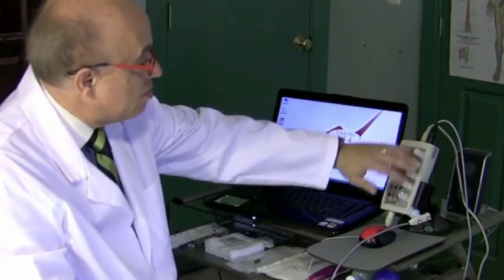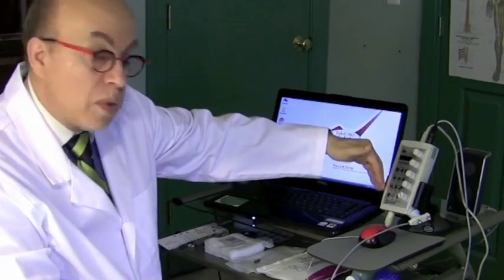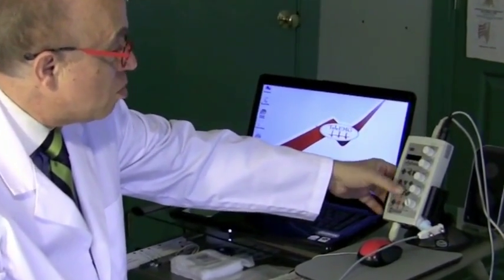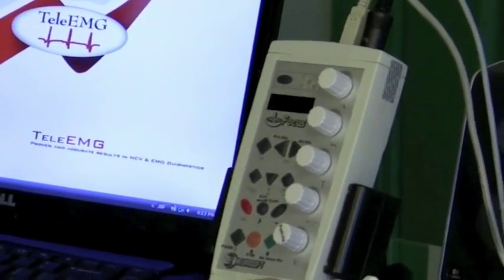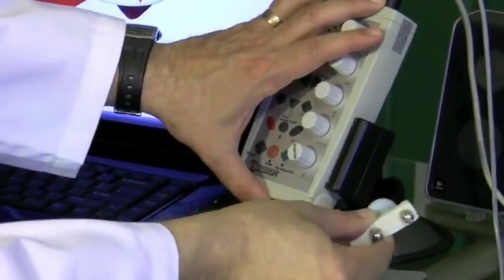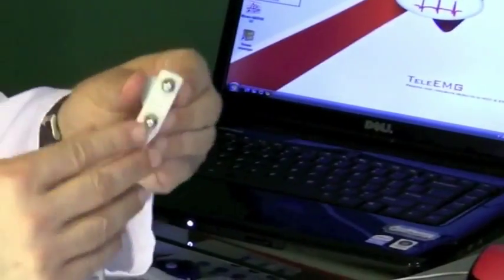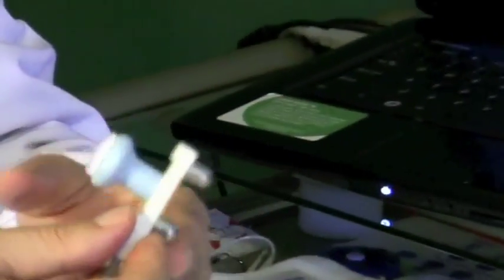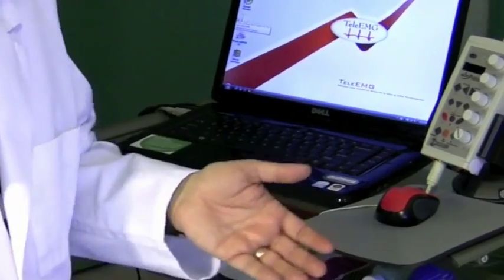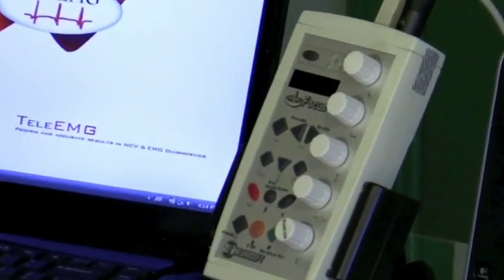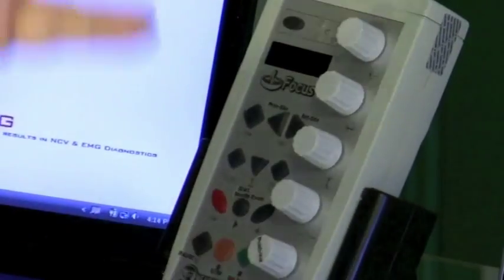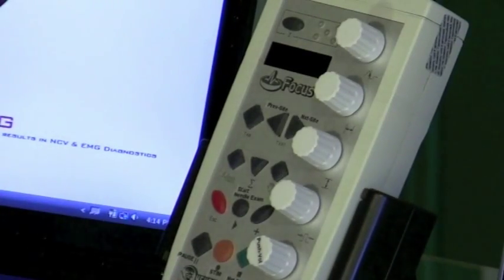You can see it has a lot of knobs. I'm going to go over most of them when we do this. But some knobs, when you push them, are just to trigger the stimulator. This is a stimulator, right? And the stimulator also has 2 electrodes here, a positive and a negative. And basically when we push one of these buttons, it emits electricity and the nerve or the muscle gets stimulated, or both. Then there are some knobs to analyze the signal, to put the cursors to determine where it started, where it stopped, and so forth.